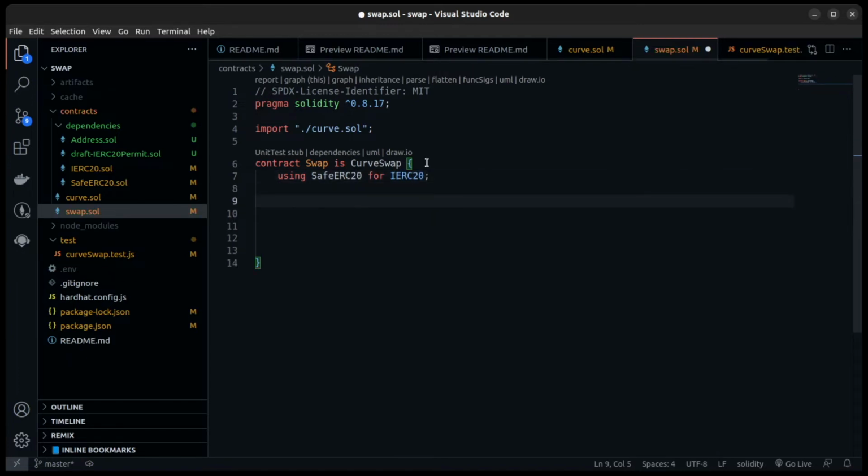So we're also going to create an address of the account that deployed this smart contract. And we also need to create a mapping that keeps track of balances of users. So we're going to create a mapping that maps address user to address token to uint balance.